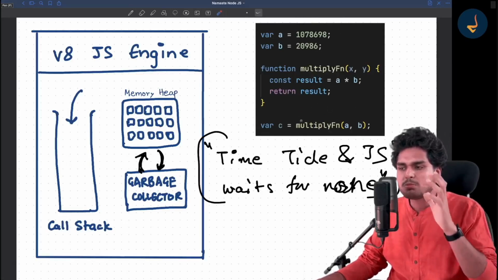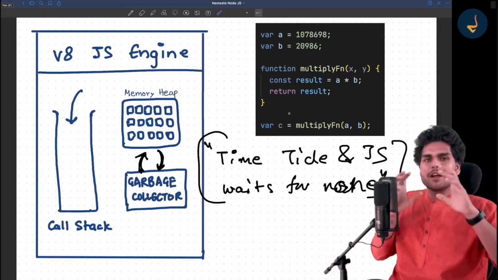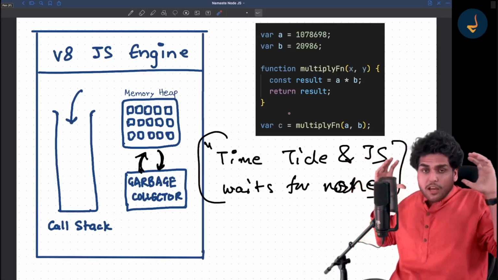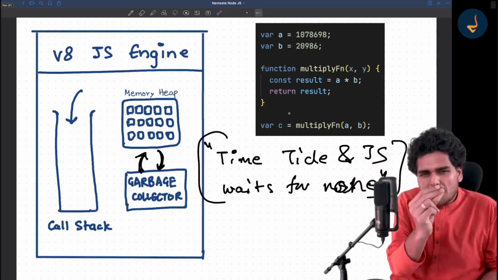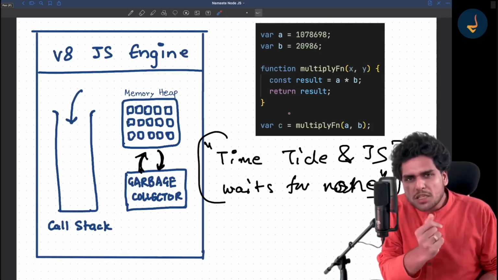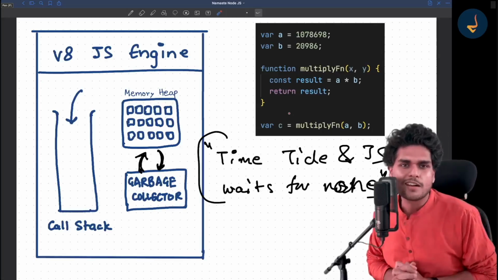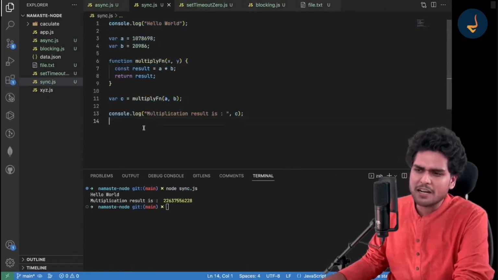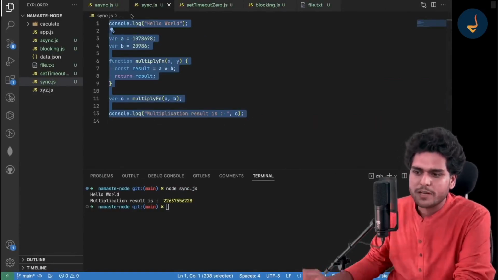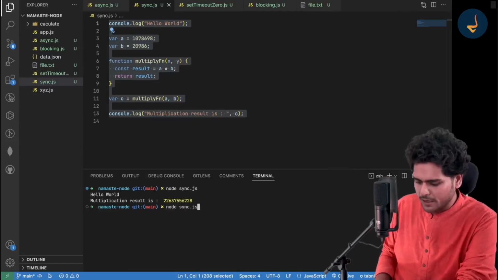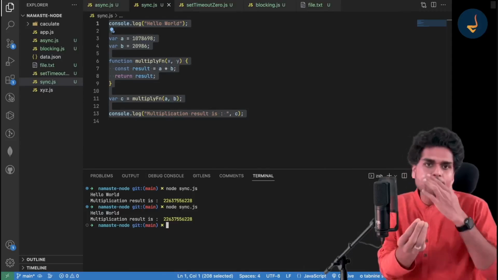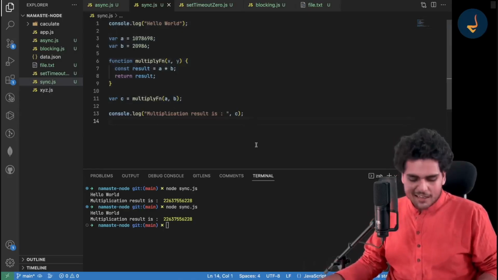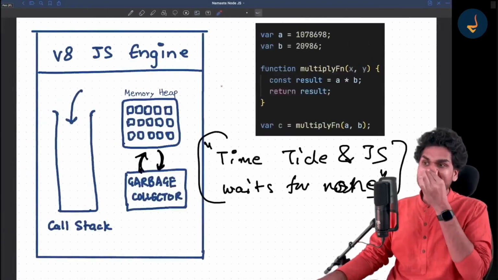Then whatever this function returned went to c, and it allocated the memory meanwhile. The V8 engine is also doing garbage collection behind the scenes. Everything the V8 engine is doing to run this code is happening in a few microseconds. This is how fast JavaScript code runs. This is the power of synchronous code, and the V8 engine handles it very smoothly and quickly. Let me just run it once again. See how quickly it runs. I hit enter and barely wait a few milliseconds and it returns me the result, my dear friend. That's how this synchronous code works.